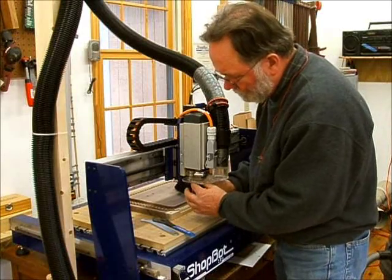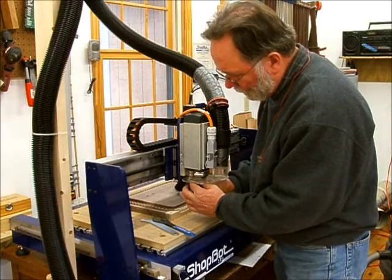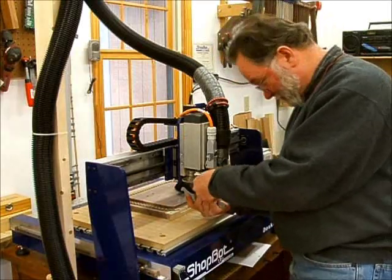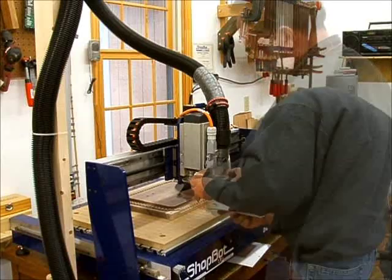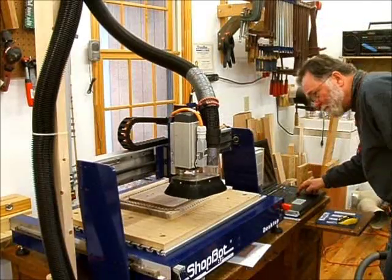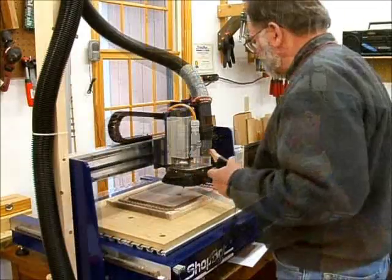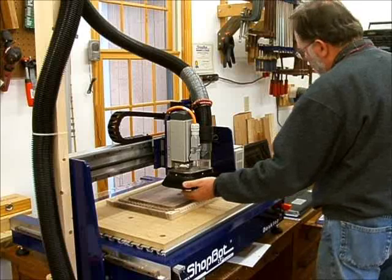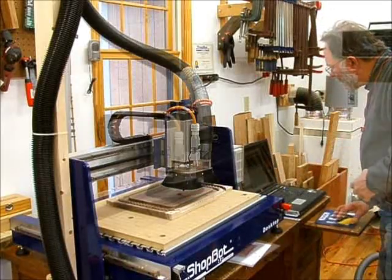Maybe someday I'll do a video on how to fix your spoil board when you've cut into it with your tool, but that'll be for another day. Okay, we're all zeroed out. We're ready to cut the lettering.